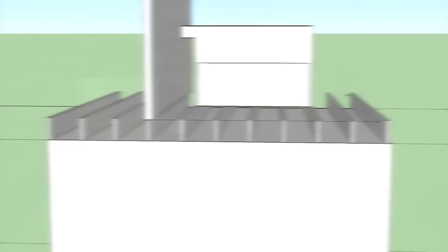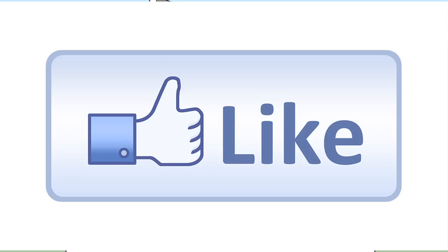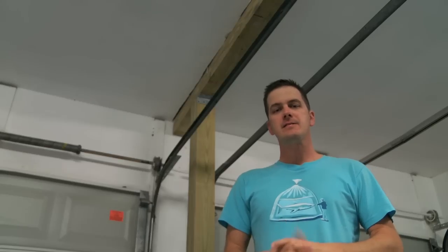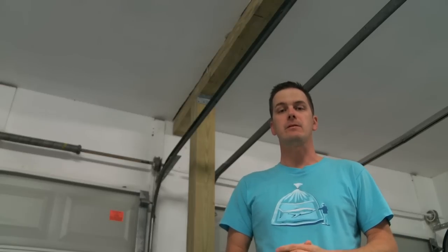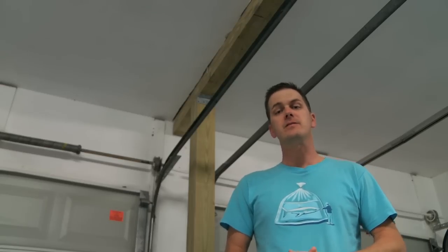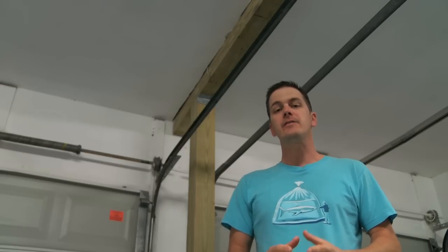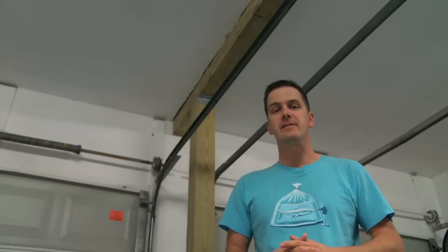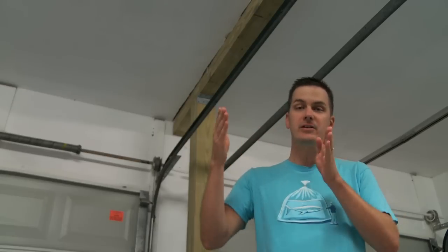First, I determined that the floor joists were going to run perpendicular to the tank. That was good news. Then I consulted a structural engineer and he had me put out these six by six supporting posts and beams. As Brad says, that's some serious wood. I thought I was going to have to put up steel, but the structural engineer said no. These six by sixes support the floor joists and have more than enough capacity for the tank. And the really great thing — they run in between the bays of my garage so I can still pull my cars into the garage.